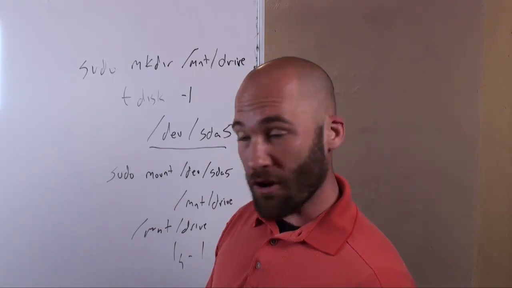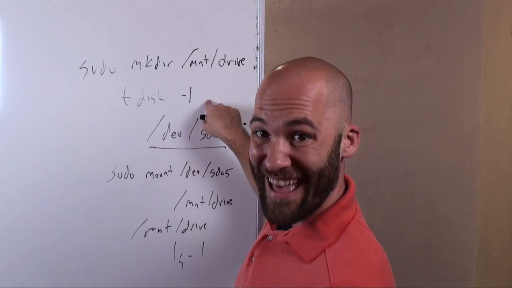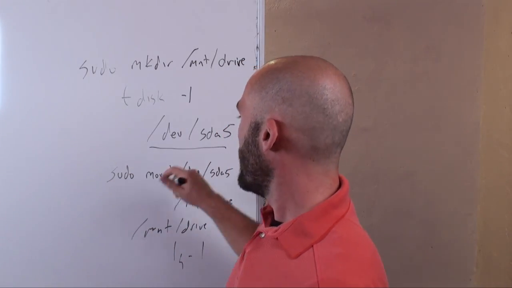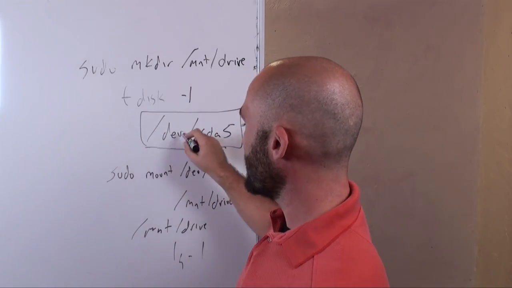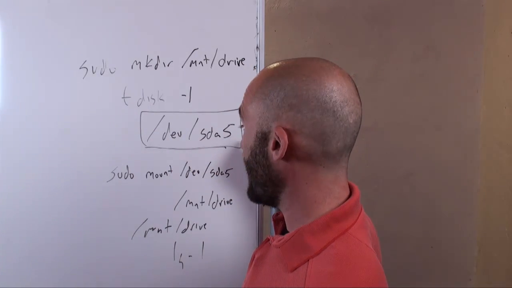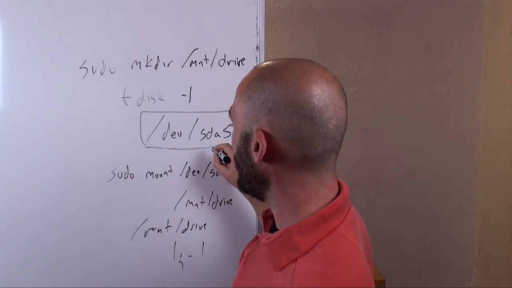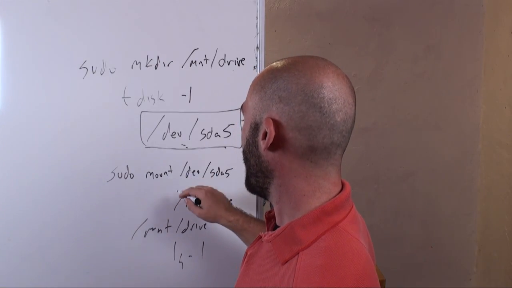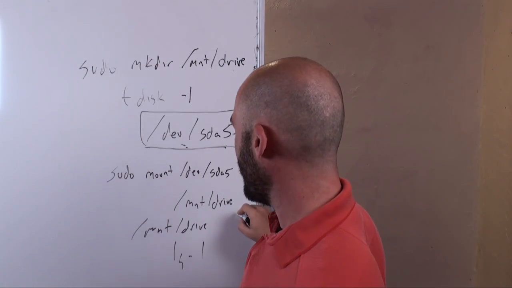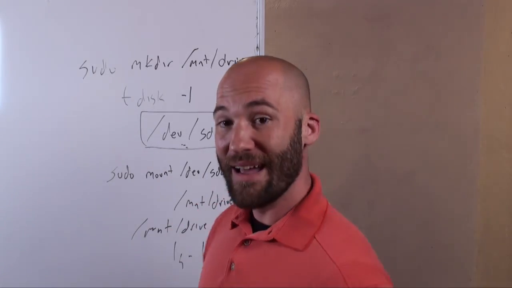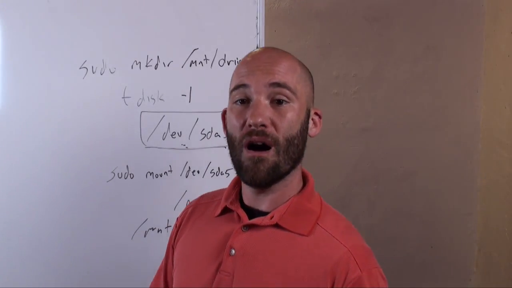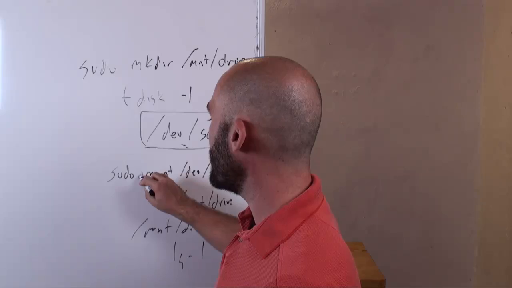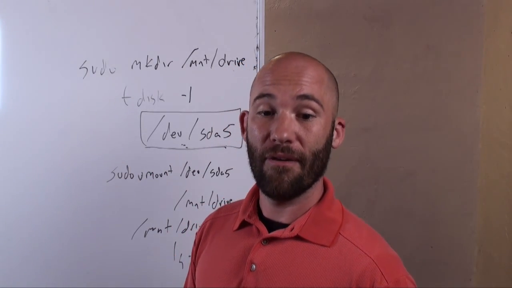Then, to find information about your hard drives, you do fdisk -l. This will list the physical hard drives that are connected to the computer and information about them. You're going to grab a piece of information that looks like this, /dev/sda5. Then to mount this hard drive to this folder, you just do sudo mount, this information, this information, and that's what mounts everything together. Now once you're done with that hard drive, if you want to unmount it, so let's say you want to plug in another flash drive, all you do is umount. Umount unmounts the hard drive.